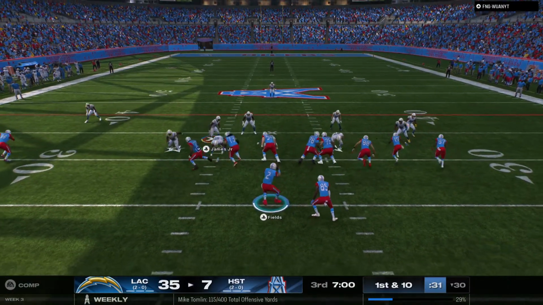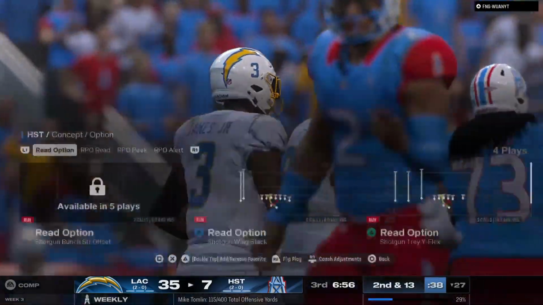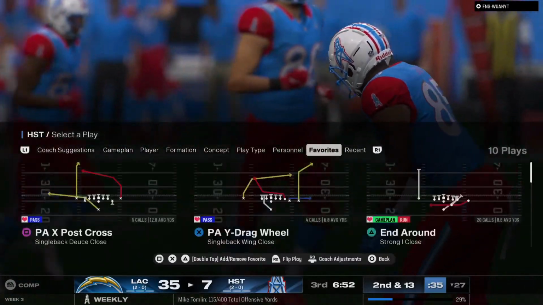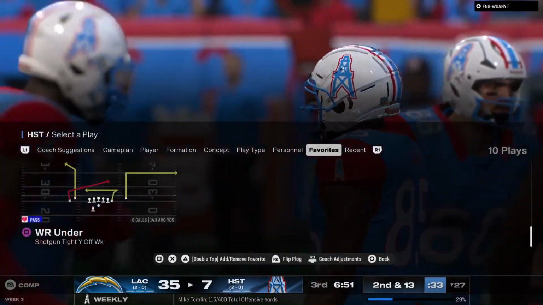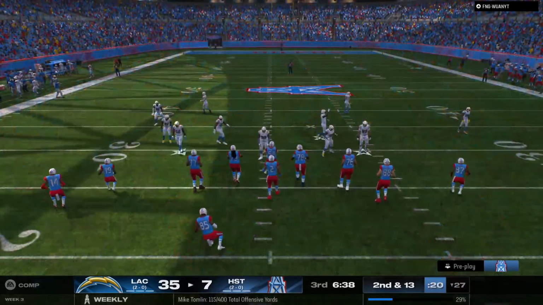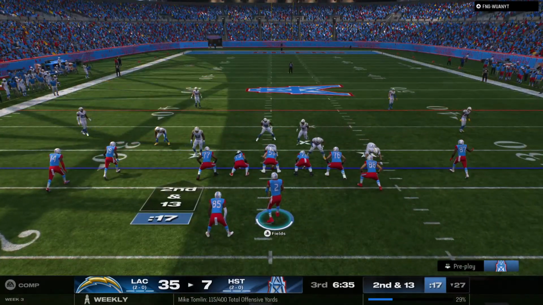Don't jump. Ready? Out of the shotgun, they'll give it to him inside. Oh, he gets clobbered behind the line. Well, he was supposed to be the one who chipped away a few and got a new set of downs, started right in rhythm. Instead, he's now forced to pick himself from behind the line thanks to a great effort defensively.